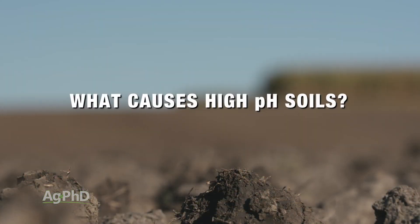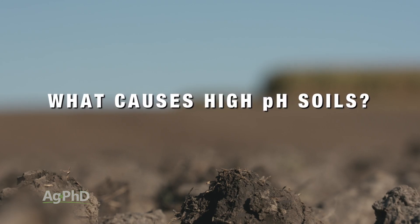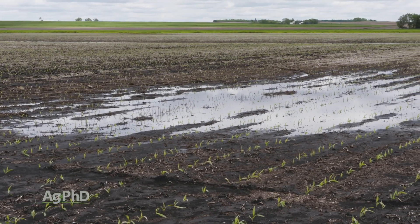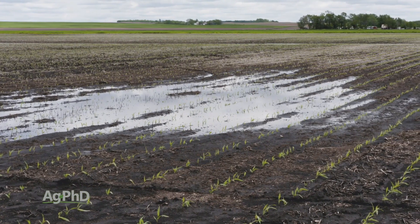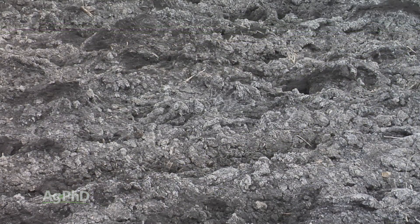Here are the real keys when we start talking about high pH soil. Number one, let's figure out why it got high in the first place. In a lot of cases what we see is poor drainage. If you have poor drainage, moisture can't leave like it should — it can't filter down through the soil, it comes to the soil surface. When it evaporates off the surface, it leaves salt behind. Your salt levels and sodium levels are raised, and very likely your pH goes higher along with all that. This doesn't happen overnight — it might be over a 50-year period, and now you've got a pH of 8.0.